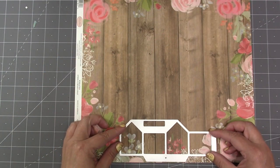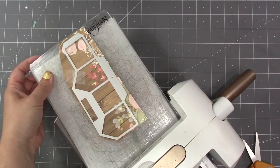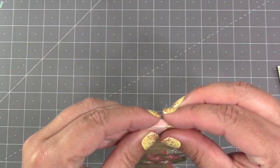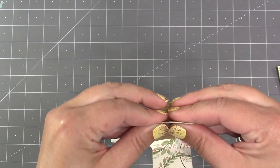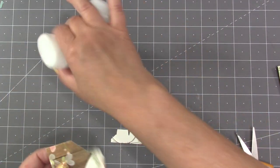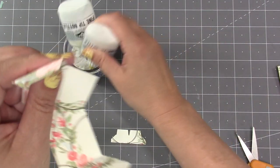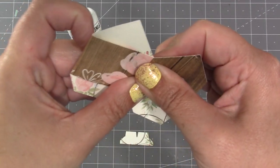I'm starting with the tiny house and this beautiful piece of Cartabella Farmhouse Market paper. You can use any die cutting machine that can accommodate a wafer-thin die — today I'm using my Spellbinders Platinum 6. The assembly of the tiny house pop-up is really simple. It has score lines to create a little three-dimensional house, two fold-under tabs, and a side tab used to connect the house together. I use a strong adhesive — I like my Lineco neutral pH adhesive in my fine tip bottle.